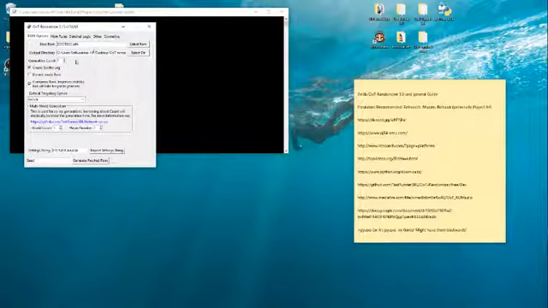Okay, let's move it down. Spoiler log, that's just if you want a text file to tell you where all the items are. Do not create ROM. I think that's a bad idea. And just leave that blank. Compress ROM: improve stability, but will take longer to generate. Everything it says right there is completely true.